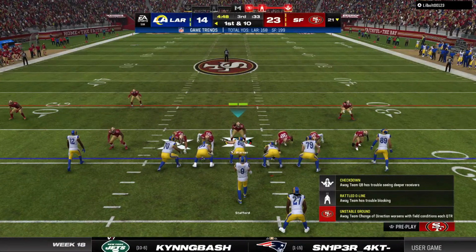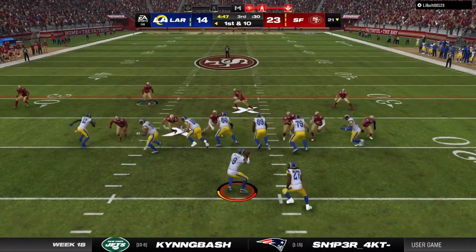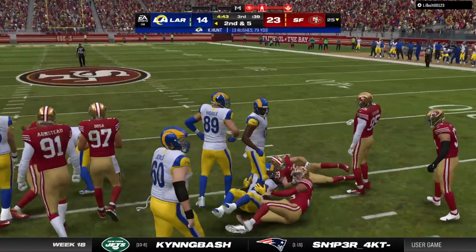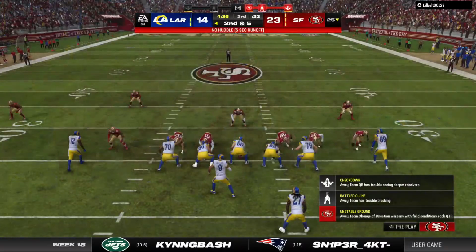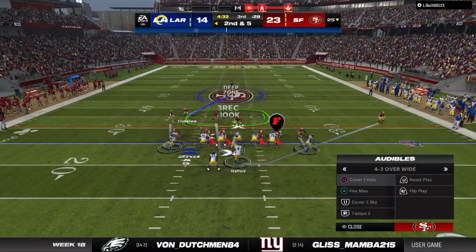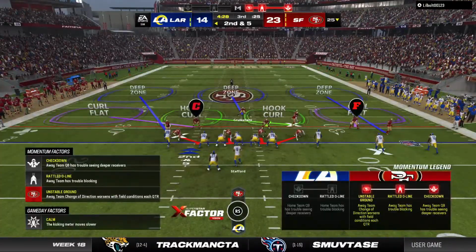Stafford and the Rams come up 1st and 10. At their own 21. They'll start with Hunt on the ground. And he's stopped right at the 25 after a gain of 5. And the offense moving quickly to the line. Now Stafford's going to move him around.